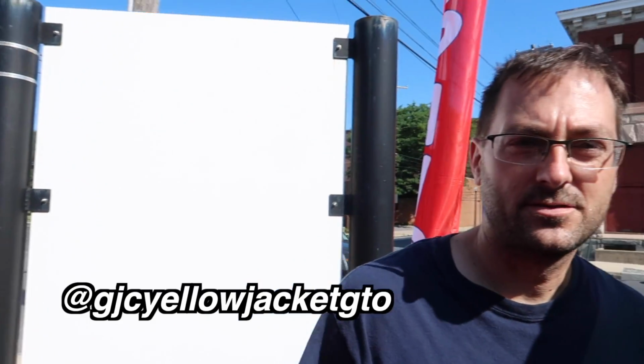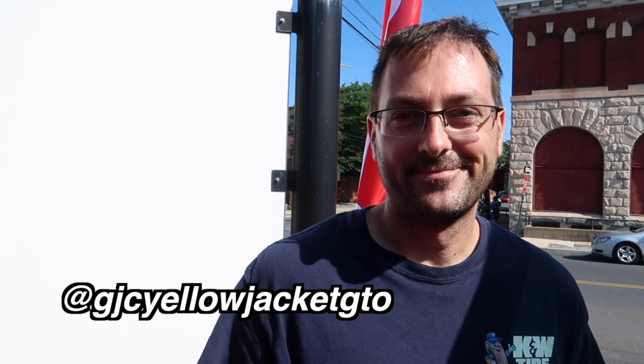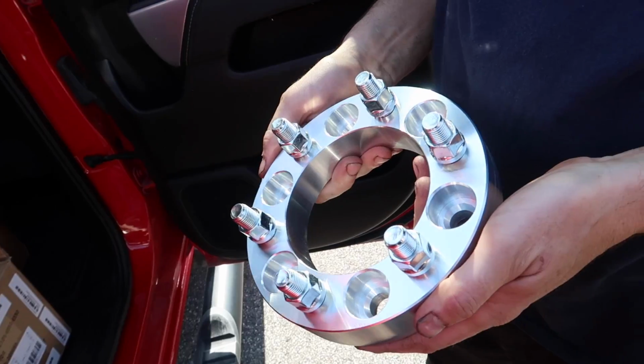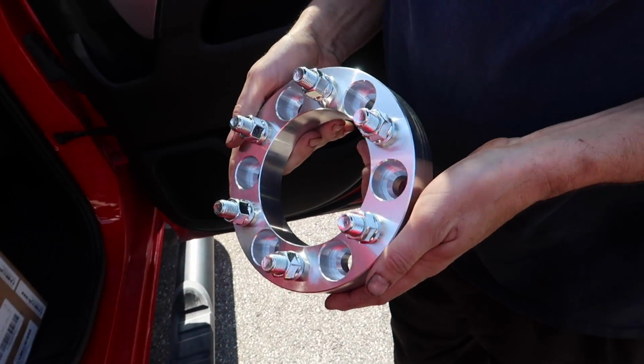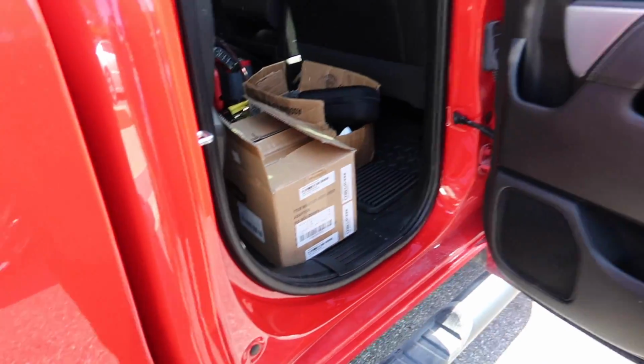Let's see if we can make this happen today. Hopefully this is Grant, everybody. This is the third time I've been here. Hopefully no more hiccups, but I was telling about the modifications we're going to have to do here to make these wheels work. Hopefully the spacers will. They are an inch and a quarter. I feel as though they may actually clear the brakes regardless. It'd be nice. Those are T6 billet aluminum spacers, so they should handle anything.